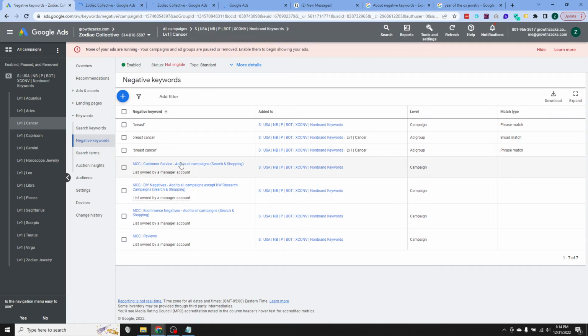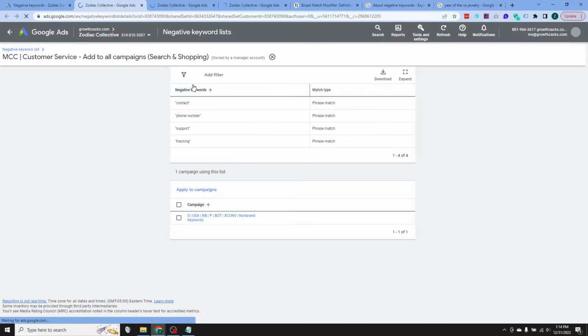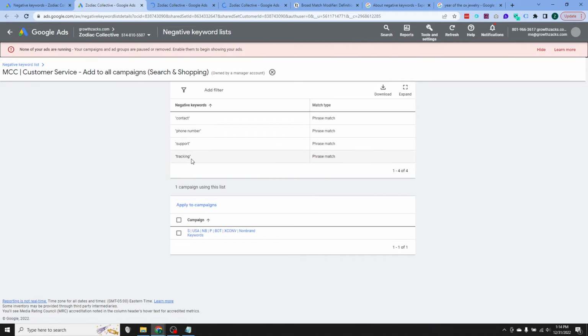So like customer service, for example. We don't want to show ads for people searching for like the brand's phone number and support and order tracking and stuff like that. That's where these are really cool because they save you those clicks. So for low spending accounts, this isn't as impactful, but for big accounts, you could get a decent amount of these if they're having an issue. Why show your ad for someone searching for the phone number for the brand? Because they're trying to get to customer service.